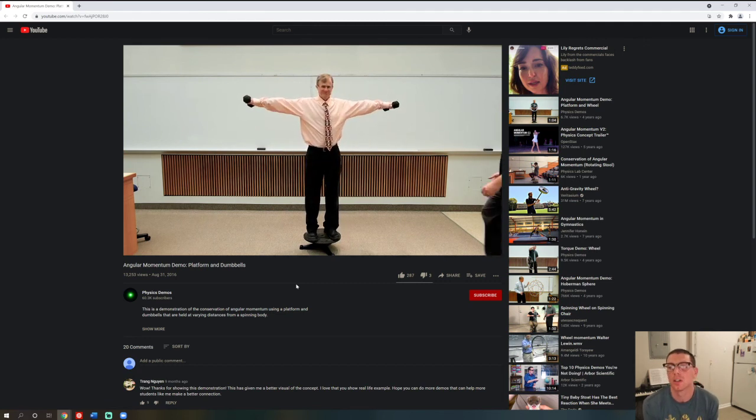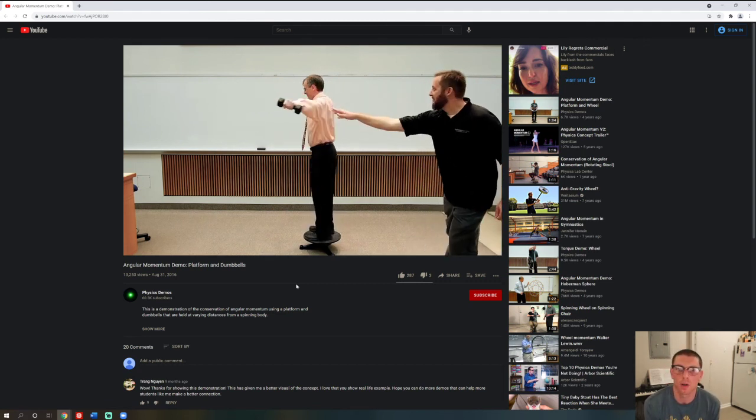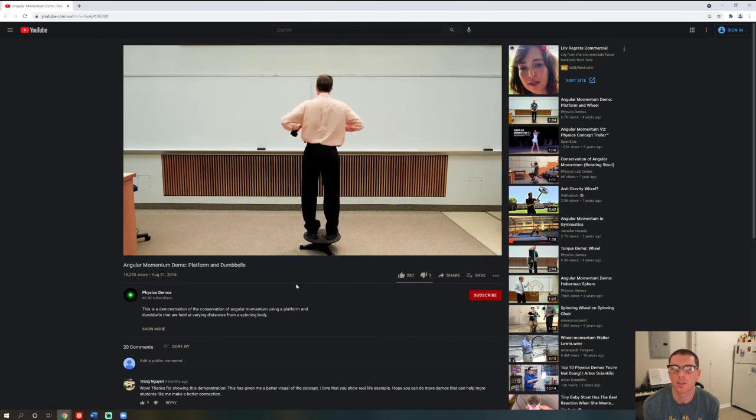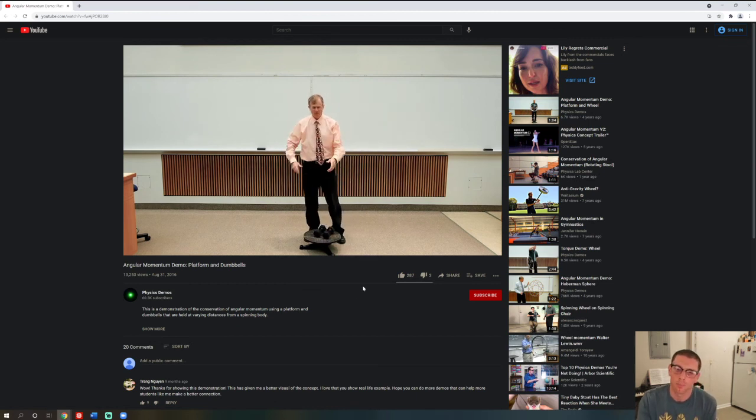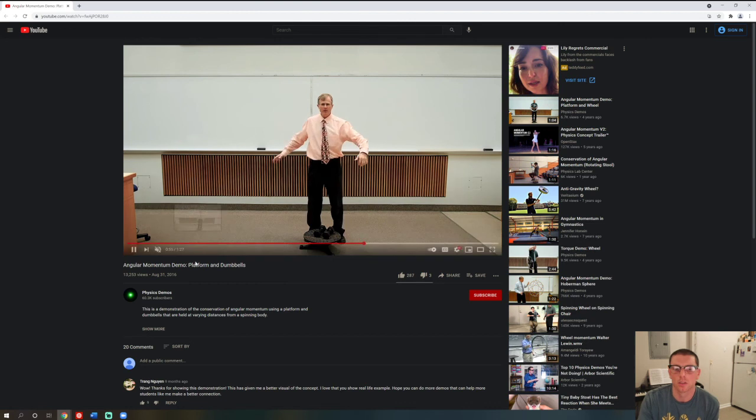Exciting, right? So his assistant spins him. And now he's changing his moment of inertia because the dumbbells obviously have mass, and he's bringing them closer to his body and then further out again and so forth. And so you could see that his angular speed changed. This is kind of the paradigm for a pretty typical problem that you'll encounter involving conservation of angular momentum. One we'll actually look at in a few minutes here.